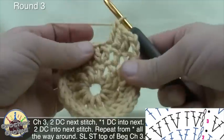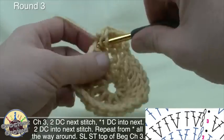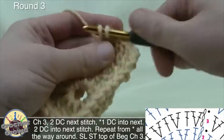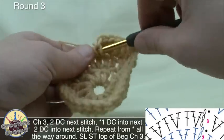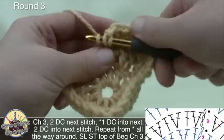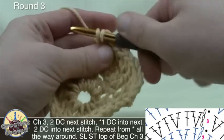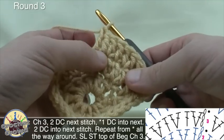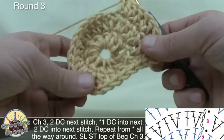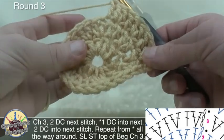So here's the repeat pattern. The next stitch is 2 double crochets into 1 stitch. The next one is 1 double crochet. Okay, next one is 2 double crochets. Okay, and keep repeating that all the way around. So this one is 2 double crochets, the next one is a 1. So basically that's how you do it. You put in 2 into 1, 1 into the next, 2 and then 1, 2, and 1 all the way around. We'll meet back up in just a second and we'll move along to your next step.